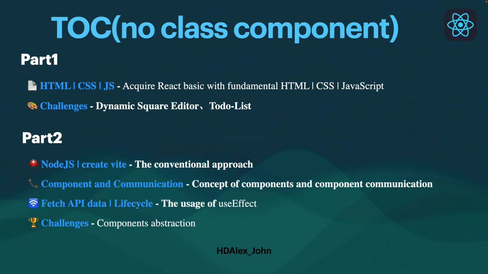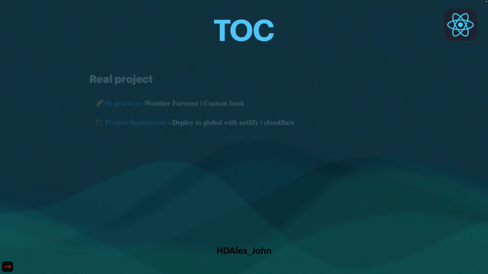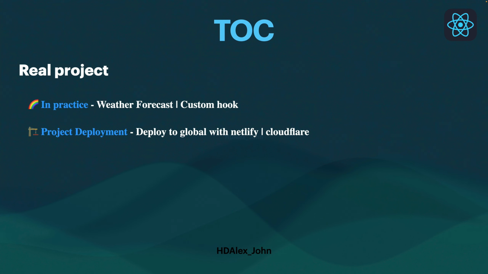To implement more complex features, we also need to know how to fetch data from APIs and how to use the lifecycle via useEffect, which is very important in React. Finally, we will build a real project with a UI library and deploy it with Netlify and Cloudflare for global users. I think it's the most exciting part of this tutorial for beginners. We can build a real project rather than remaining stuck in theory and exams.